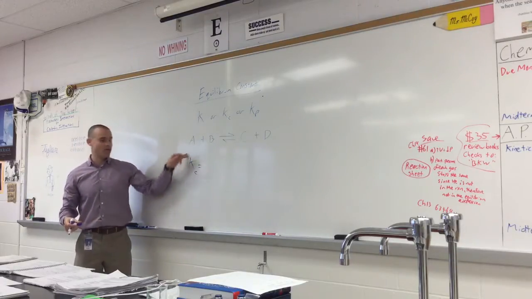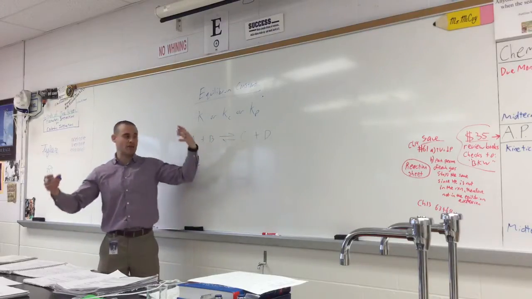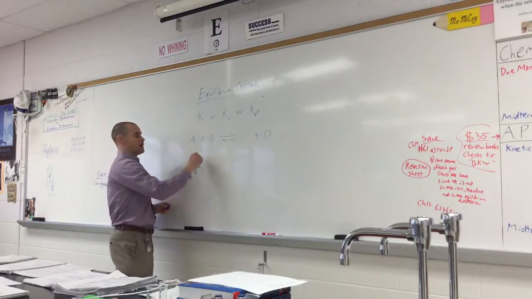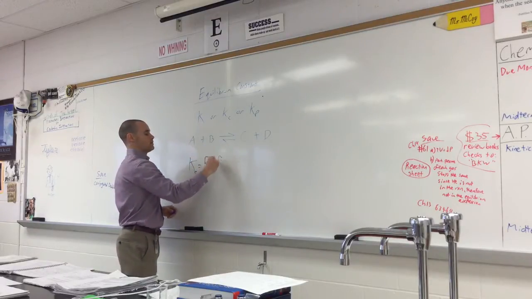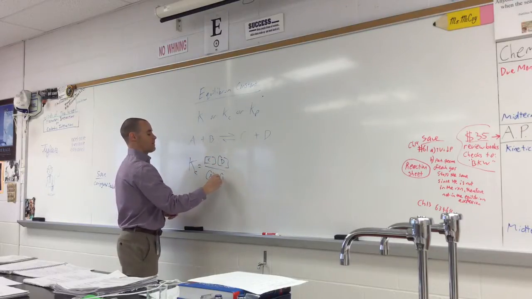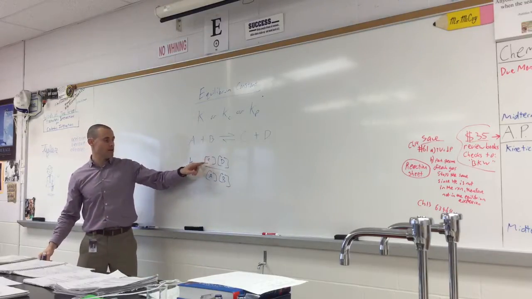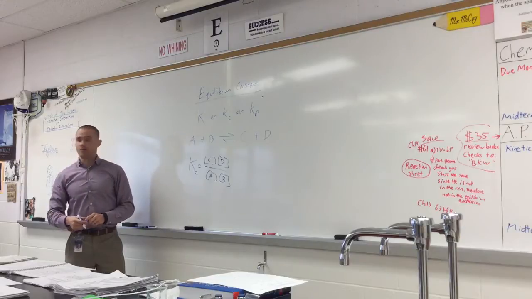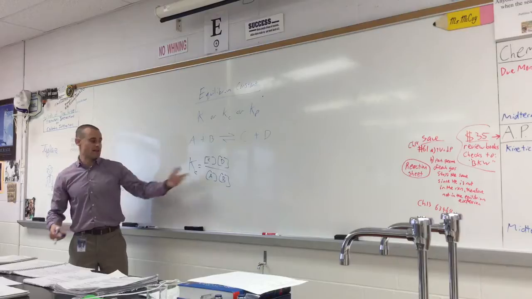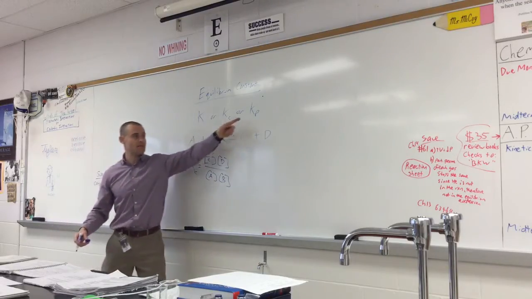So how would you solve for this? This is an actual number. If they gave you a reaction at equilibrium, you would have to either figure out the concentrations or they'd have to tell you. Then you would take the concentration of your products divided by the concentration of reactants. So you would multiply C times D divided by A times B. You would get one number, and that's called K. That's your equilibrium constant, and if it's in concentration, it's Kc. Both Ks mean the same thing.